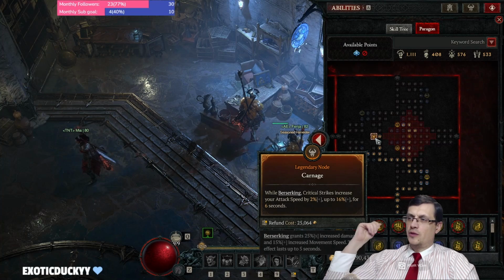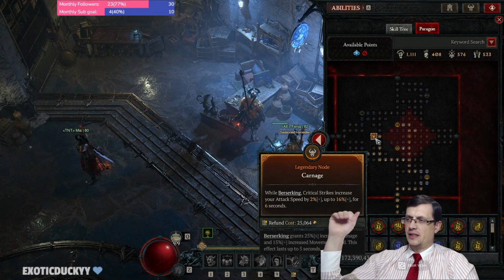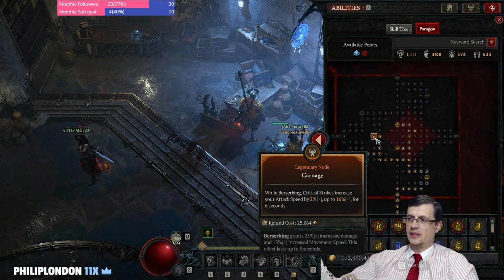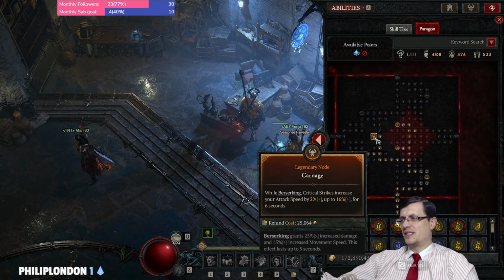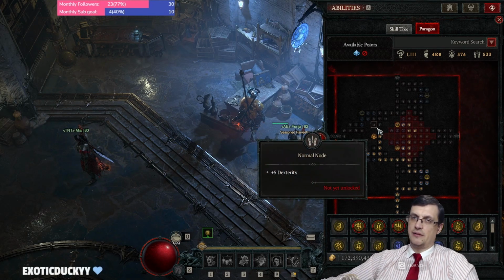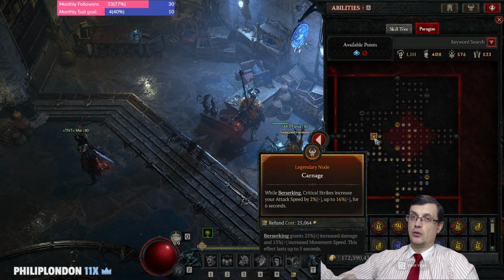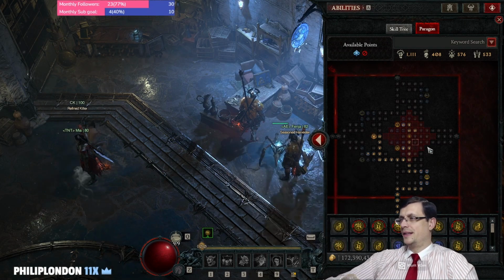And then we move to Carnage. Carnage again is not the strongest board, but still crits will increase our attack speed up to 16%. We will crit a lot, and we will be in Berserker all the time, so it's another Berserking related node. That's why I took it. This one is quite flexible, you can take it out, you can take another one if you don't like this, but towards the end I was running out of options, like the other boards were not so strong and appealing.